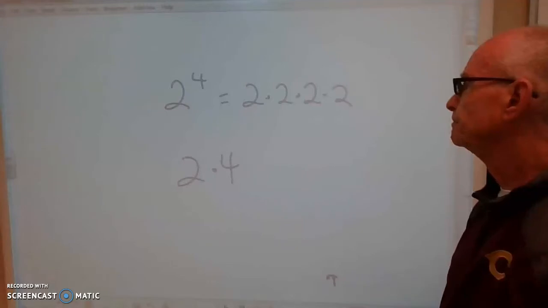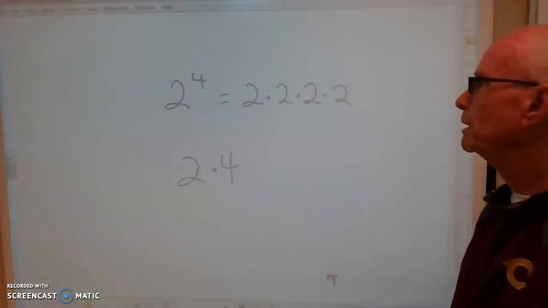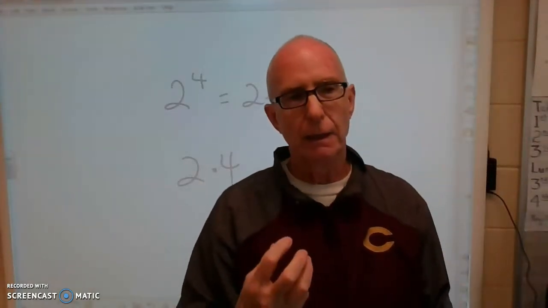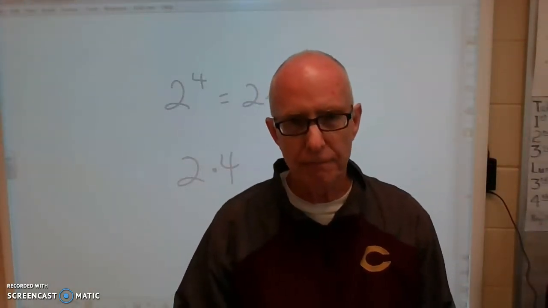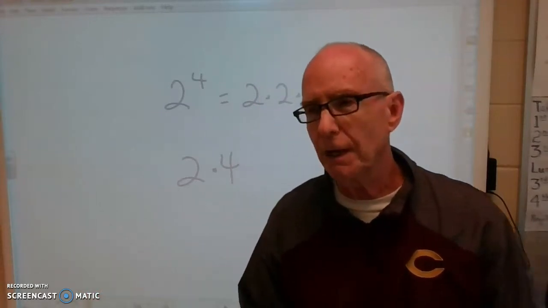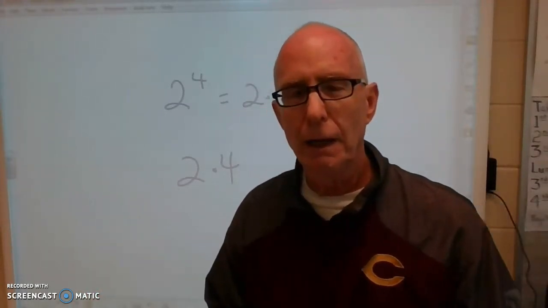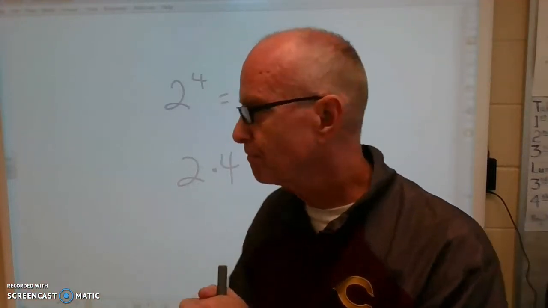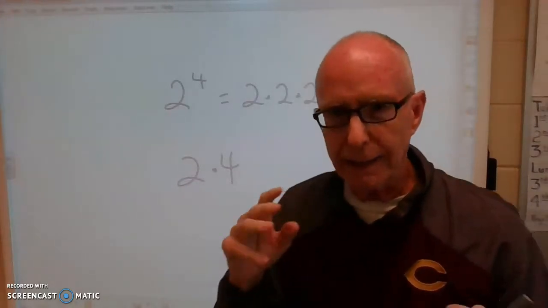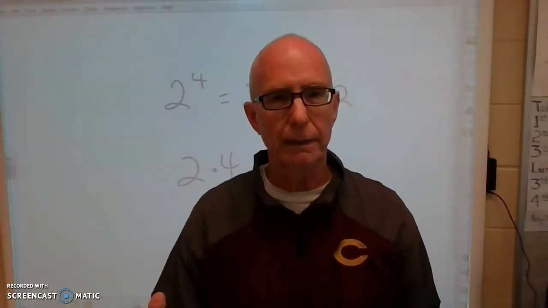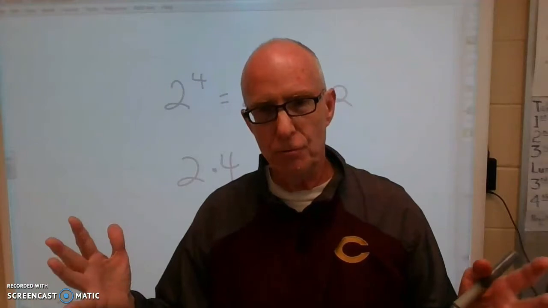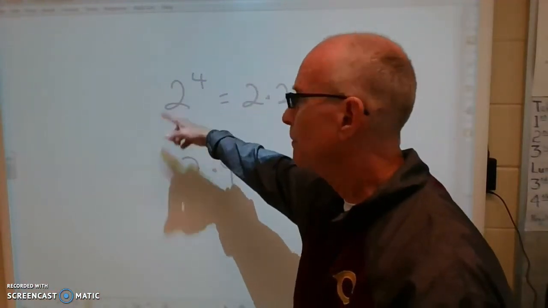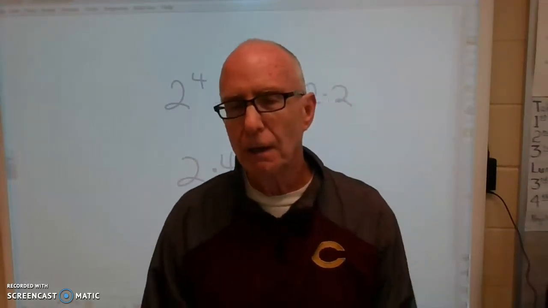Okay? So just be aware of what powers mean. It's multiplying times itself. So if I say 3 to the 3rd power, it's 3 times 3 times 3, which is 27. Okay, so we've kind of got that. Don't make that mistake. You may, but remember that you're going to be wrong every time you do that. Don't make the mistake of saying that means 4 times 2, 2 times 4. Okay.